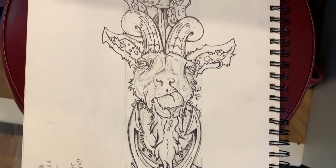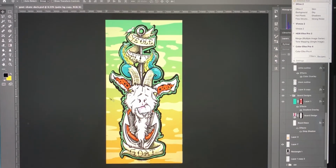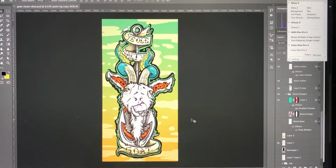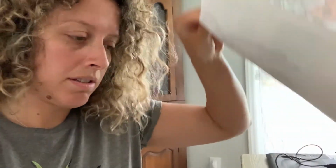Hey guys, so I printed out my sketch that I'm gonna put on the board. I had sketched it out on paper a week ago, and then I brought it into Photoshop and Illustrator and colored it in so I could see what colors I wanted. It's obviously too big to print on a normal 8.5 by 11 sheet of paper. So when I printed it, I simply tiled it to three different sheets, which I thought was pretty cool. It only took three sheets.